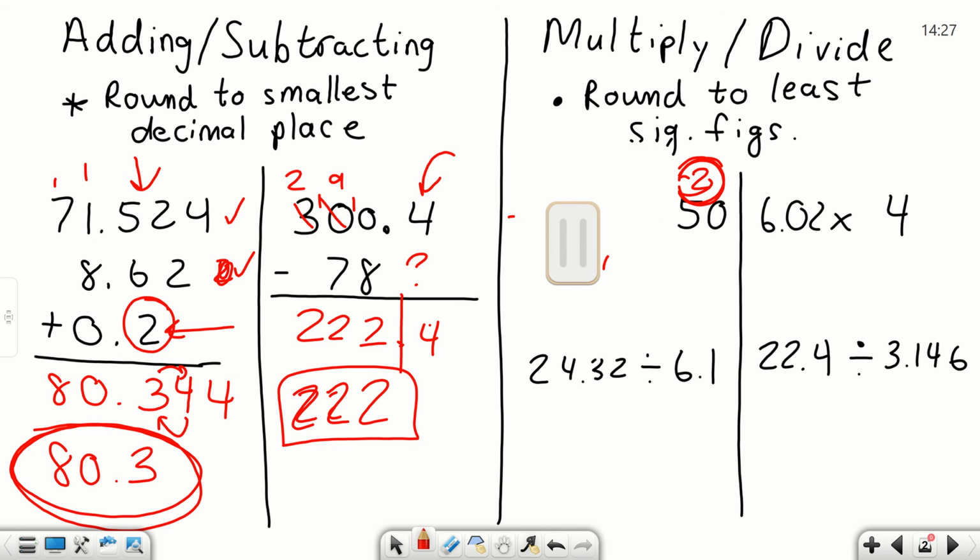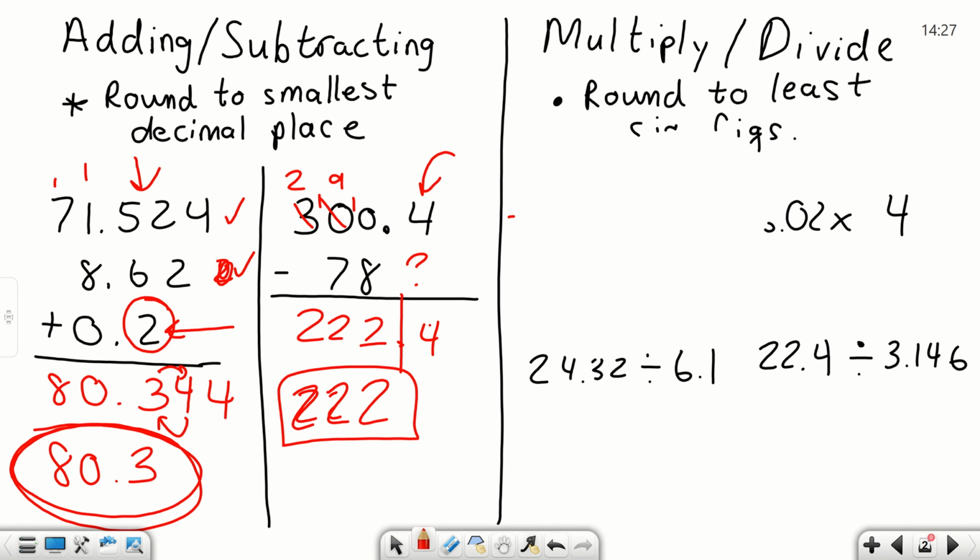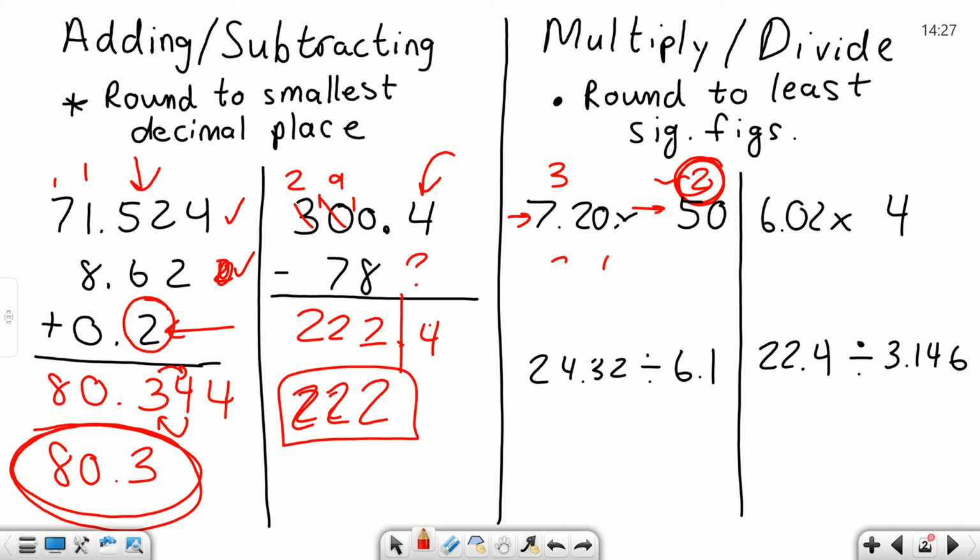Just to point out, this is where your calculator can trick you. Whoops, I just erased a bunch of stuff. Let's get back. There we go. If this was 0.500, that means both of them now have 3 sig figs, this has 3 sig figs, this has 3 sig figs. I'd actually have to write 3.60 as my answer, even though your calculator will say 3.6. Your calculator does not do sig figs. Okay? Let's go to the next one.